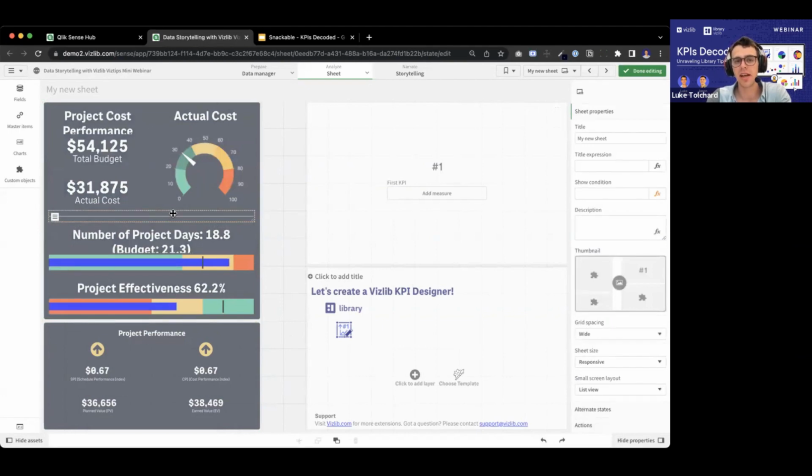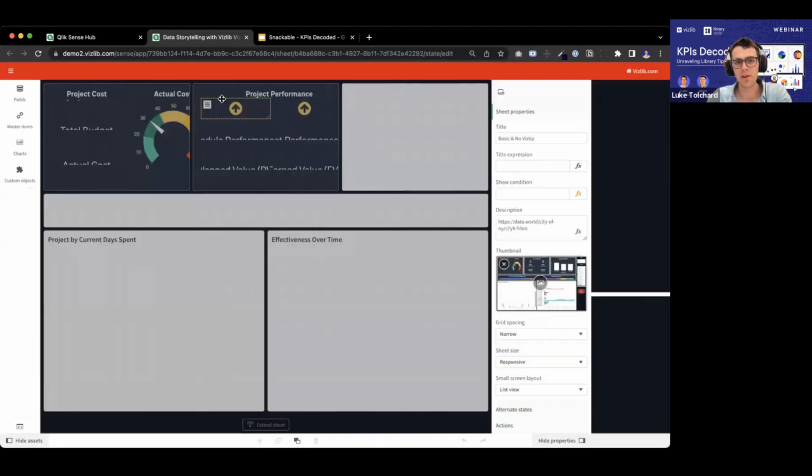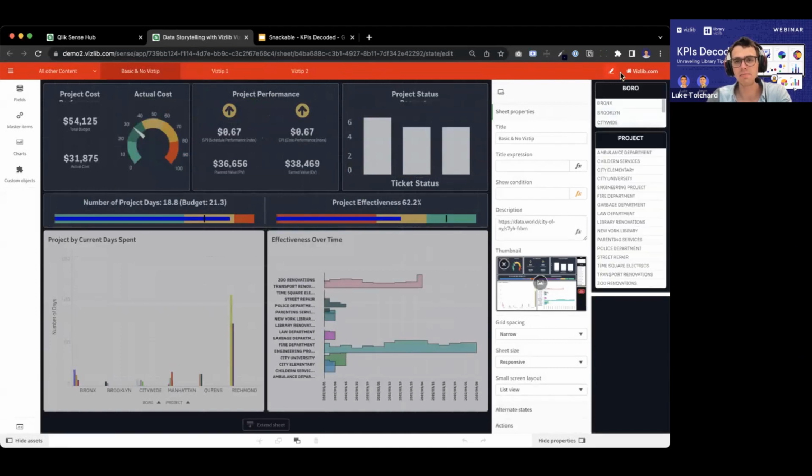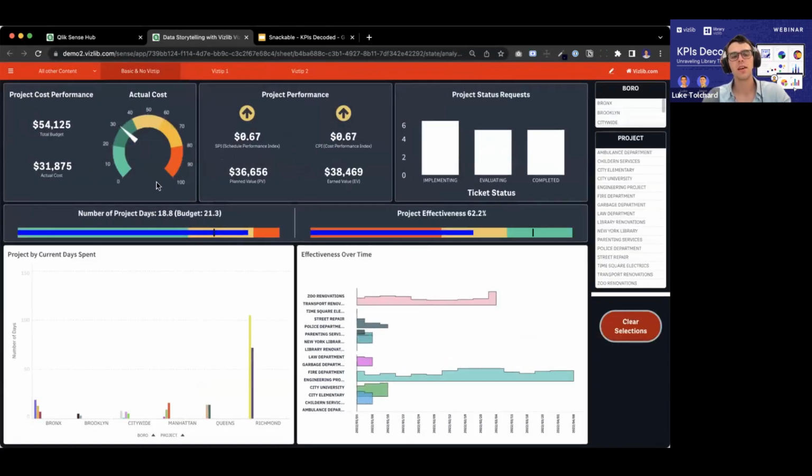So from a design consideration point of view, it looks better as well because you no longer have these, what do you call these, border lines, these box shapes. So yeah, that would be performance tip number one. Definitely look at reducing the amount of KPI objects on your screen. Try and combine them if you can.